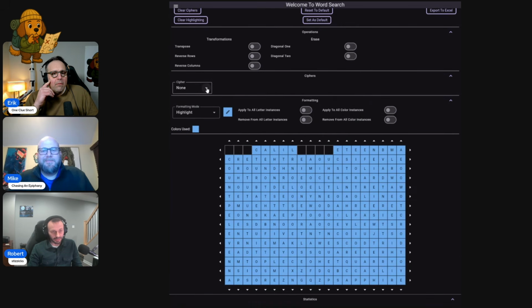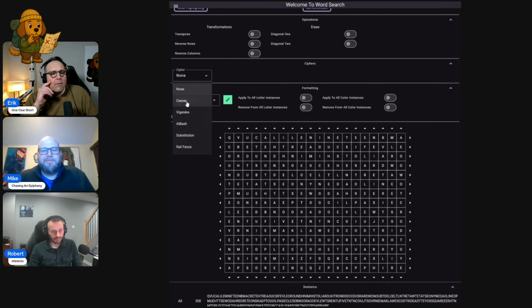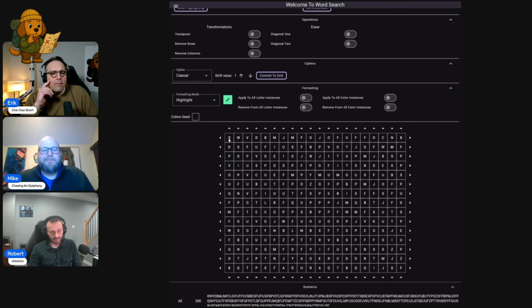The ciphers, so this is kind of the meat and potatoes of the app. This is why I wrote it, because I wanted to do this myself. So the Caesar, Mike, like you were saying, you can clear stuff so you can see it happening to all of the letters. All right, so Caesar shift, you're just taking a letter. So C, if we increment it by 1, it's going to go to D. And it's going to apply to every single letter on here. They're all independent. It doesn't matter the highlighting.